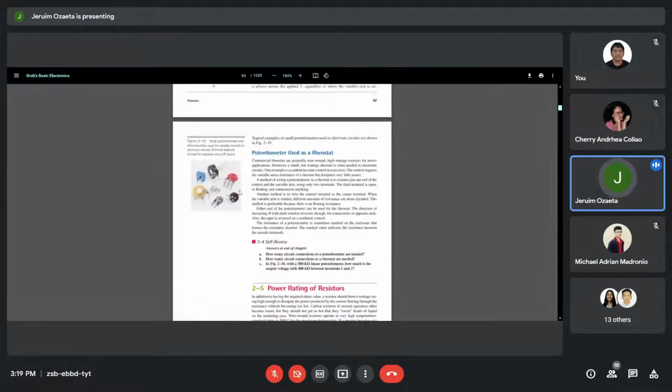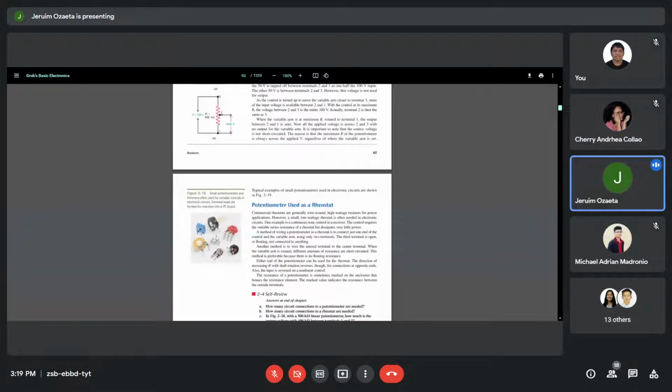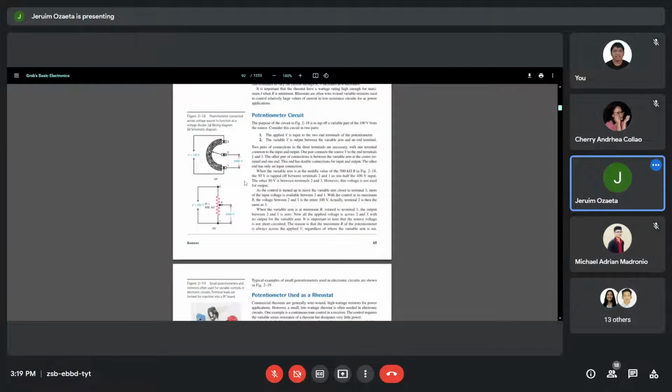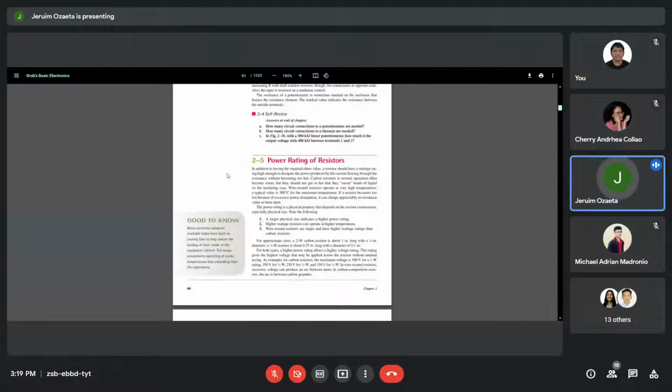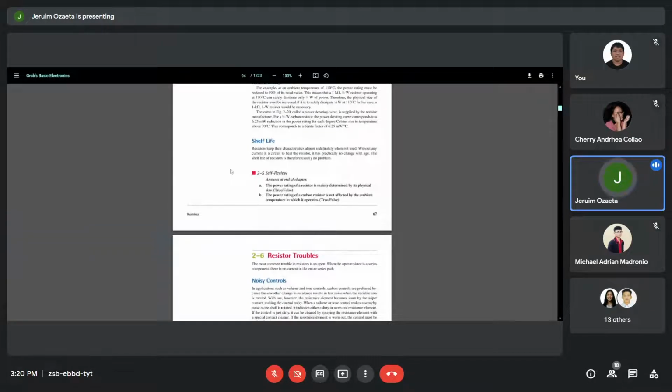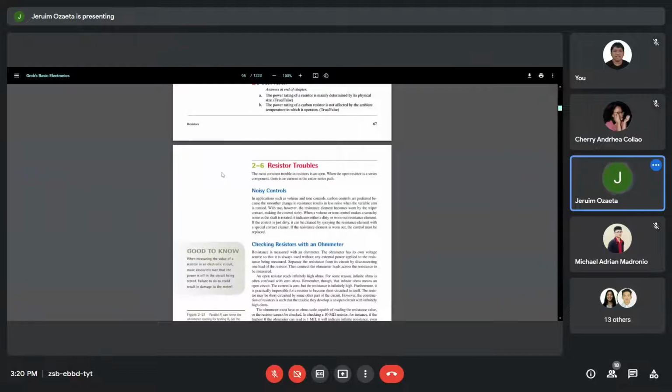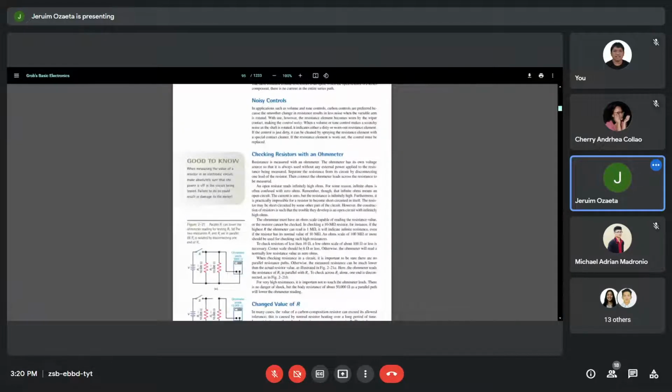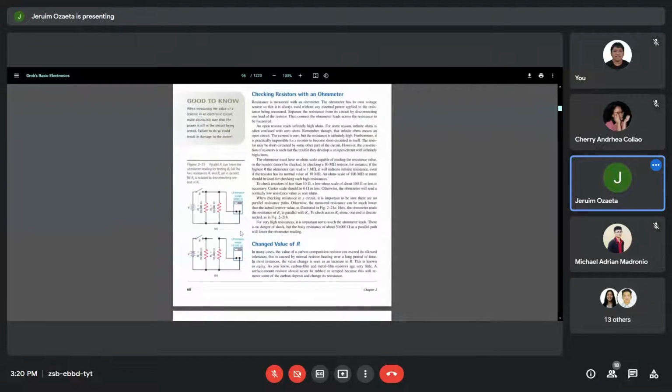A potentiometer is a kind of resistor that can be varied. This is a potentiometer circuit. In electronic circuits, this is a device that makes the response of the circuit variable. Often that's due to the potentiometer, where the variation is almost infinite. Unlike in the digital circuit, where the variation is discrete. In the analog, the variation is infinite.